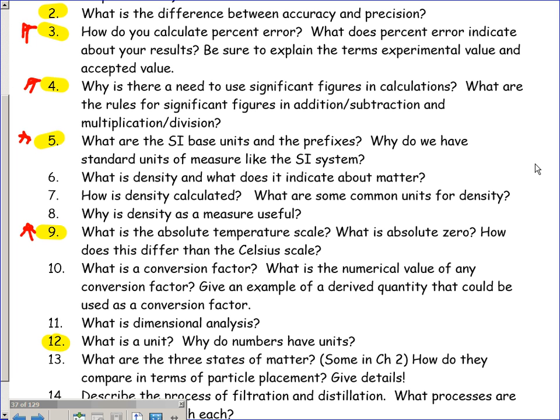And then absolute temperature scale. Who does know what that is without me talking about it first? Nick, go for it. Is that the Kelvin scale? It is the Kelvin scale. So I referenced it briefly, but absolute temperature scale is the Kelvin scale. And then related to that, absolute temperature scale is going to give us the absolute amount of energy within a piece of matter or substance. So it's going to tell us about energy of that matter.